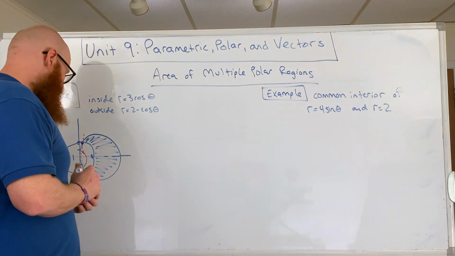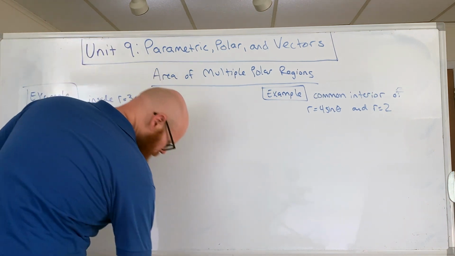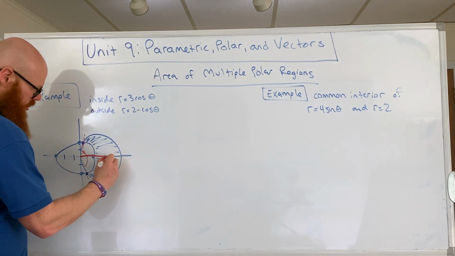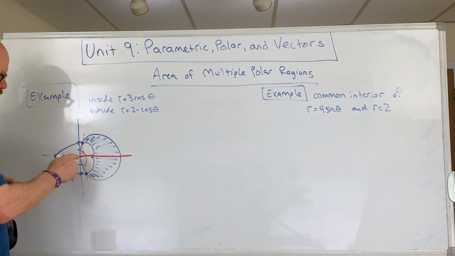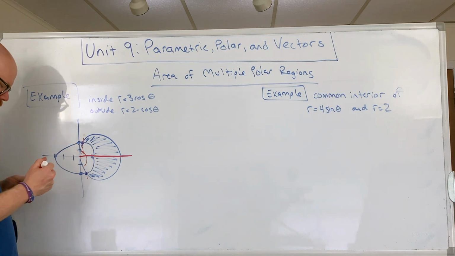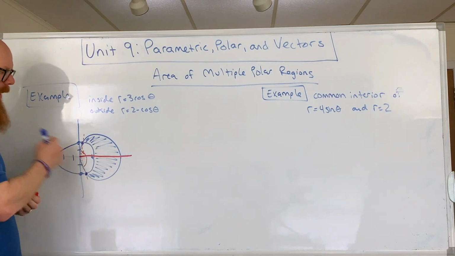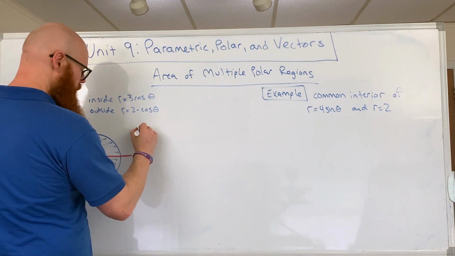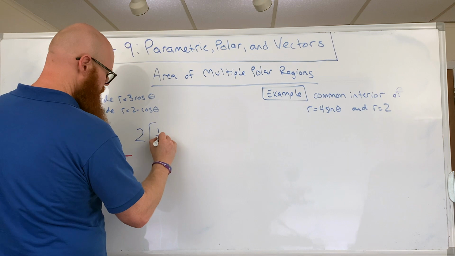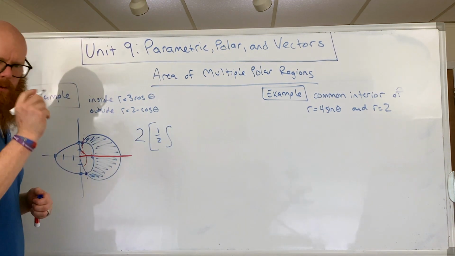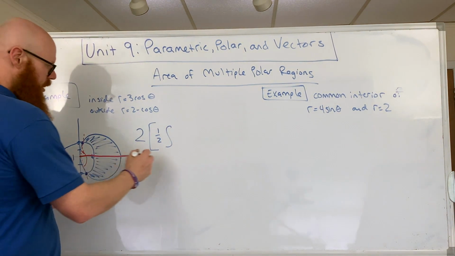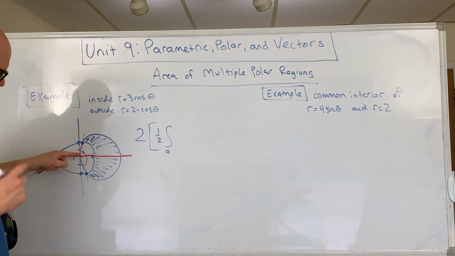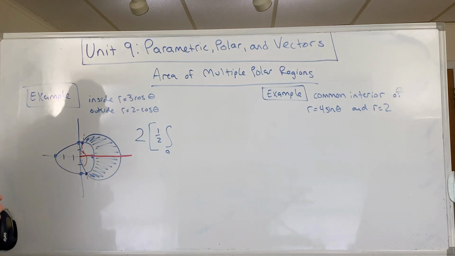So another cool thing that I can do is notice that we have symmetry. So if I just start at 0 and go to this value, I can just double my answer because clearly this and this are the same. So let's do 2 times a half. I know 2 times a half is 1, but I want us to actually see that. It's going to be an integral from 0 to something, which we're going to find, because again, I'm starting here instead of starting down here.